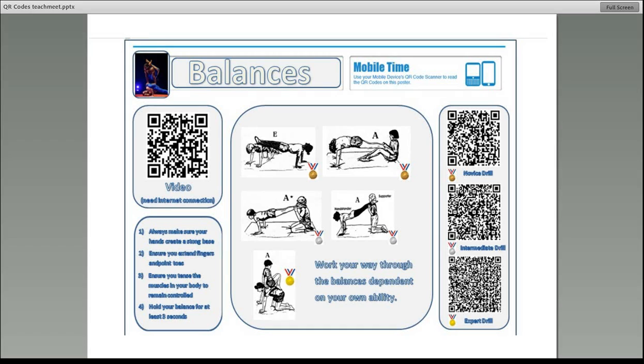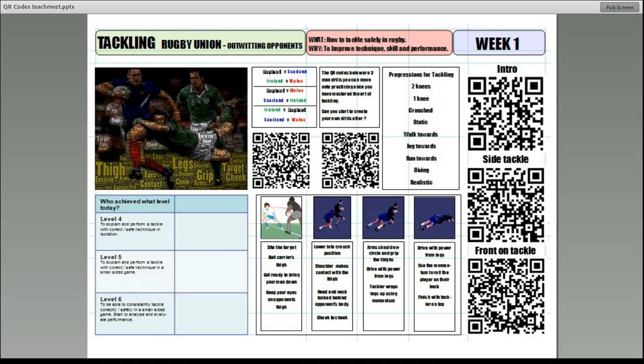You can then see down the right hand side we've got three other ones, and these QR codes are then differentiated for the ability of each student, so they can work at their own pace and independently throughout the lesson. The top one, when scanned, would link them to some text that would come direct up onto either the mobile device or the tablet that they're using, and that would give them a task that they had to do. I think it said something like they have to perform a balance with 3 points of contact with the floor. The next one then, the intermediate drill, would obviously be a more complex task, perhaps 2 points of contact with the floor. And then the final one, the expert, would be an even harder task that they'd have to do. Perhaps they have to, I think it links, come up with some of their own ideas or something.